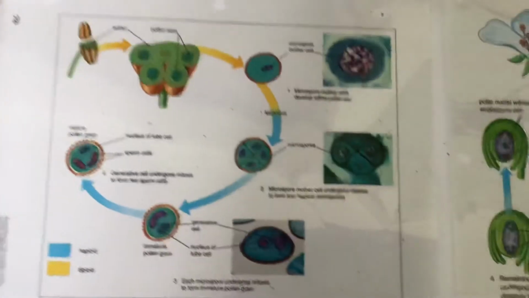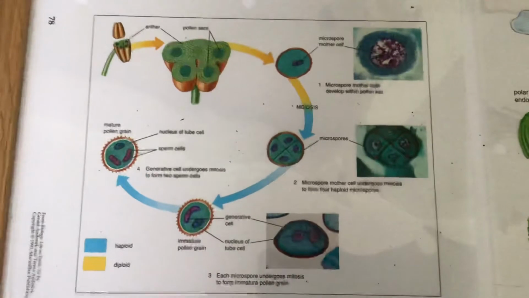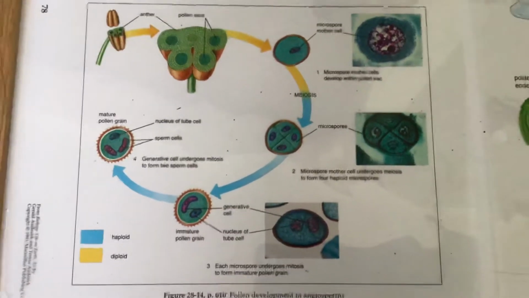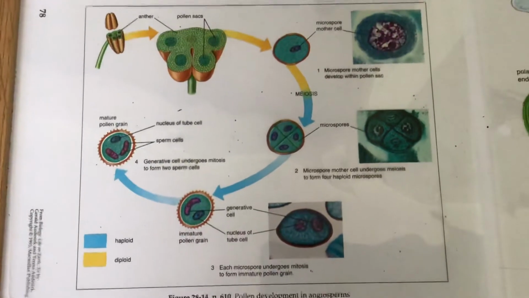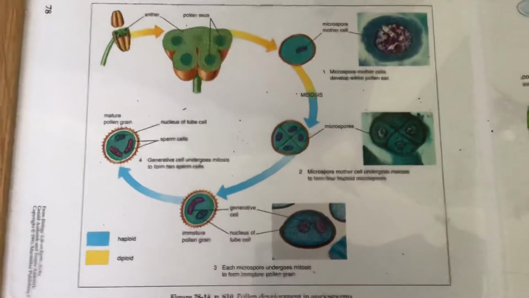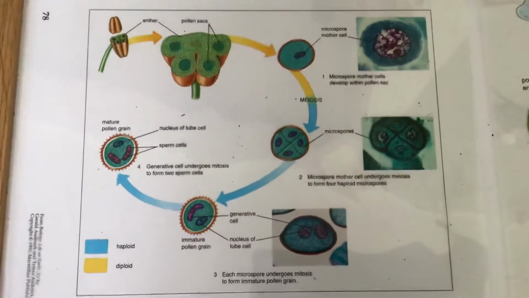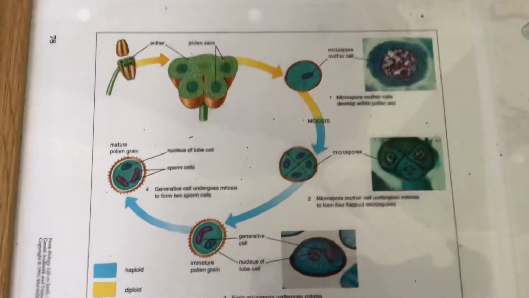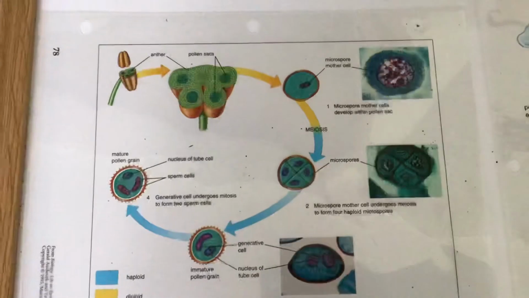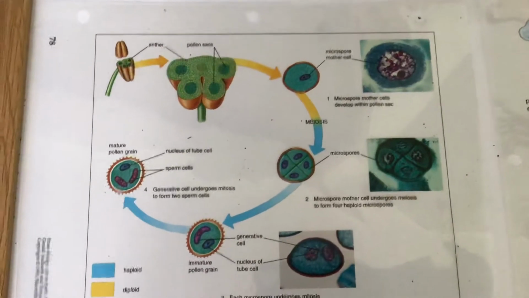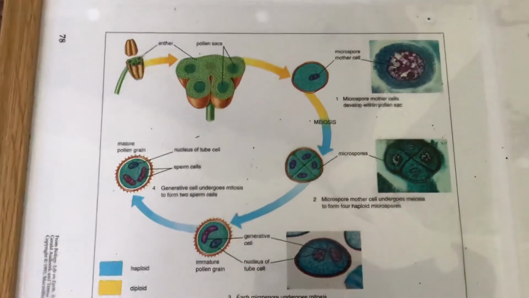Now that we've talked about meiosis, we can talk a little bit more in depth about life cycles. And again, when you go into Botany 2, you are going to talk a lot more about life cycles. So this is kind of a precursor, but I wanted to do it right after you talked about meiosis, because now maybe you understand that meiosis produces haploid cells.